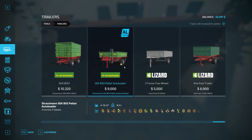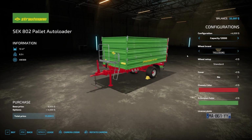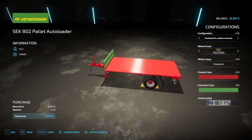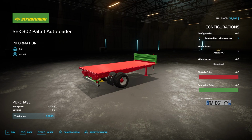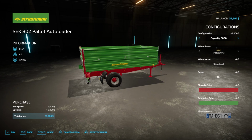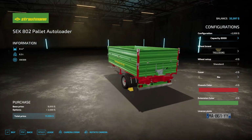Let's see what else there is real quick. So 12,000 liters. And auto load for pallets normal. What's extreme? I don't know. Well, we'll go with auto load for pallets extreme. As long as we can strap, that's all I care about. But we'll buy it at the 12,000 capacity so we can increase it as we need. Or should I just go with 8,000 for now? And we can always increase it again.